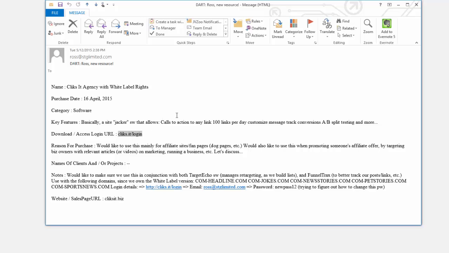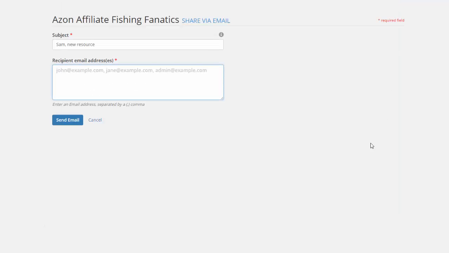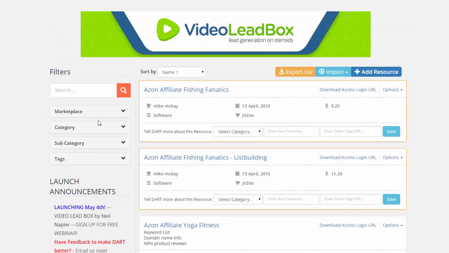So this is a great feature because it just means that the minute you actually purchase something, you can start doing something with it by giving it to your team to work on.